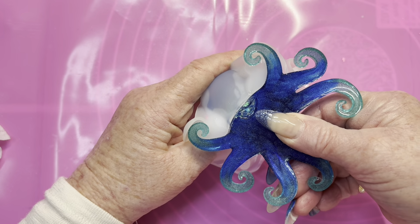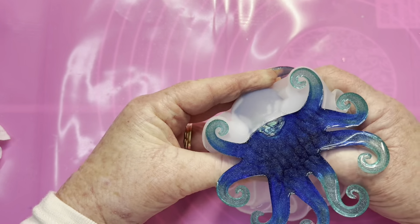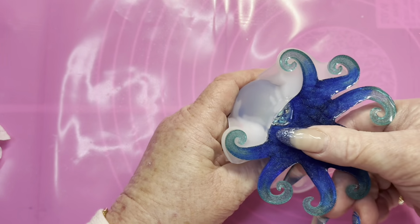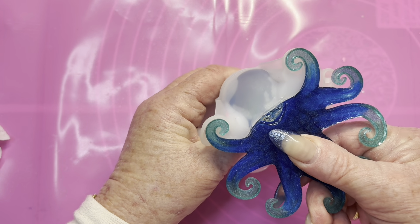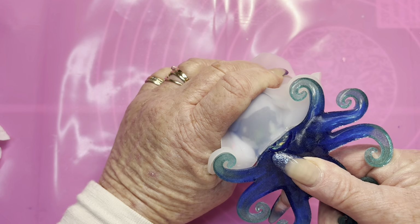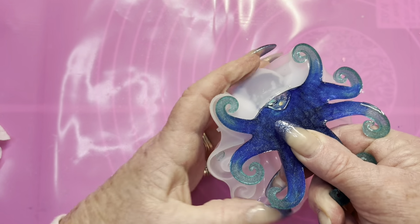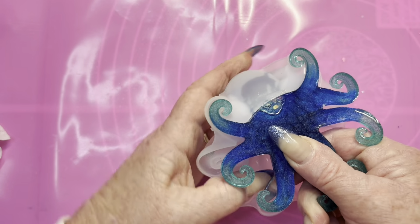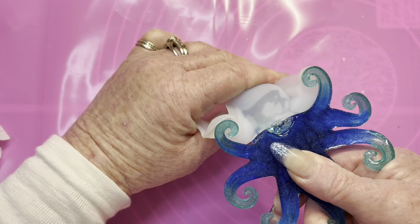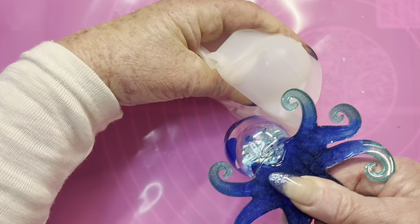Gently pop that out. Come on, out you come. I don't want to move it because I don't want to turn it upside down. Okay, I can see it coming. Come on, out you come, out you come. Get that air under there. Come on. Out, there we go, out we come.